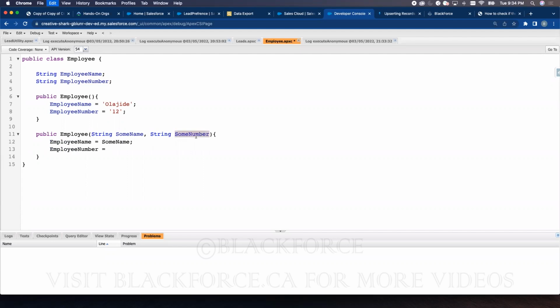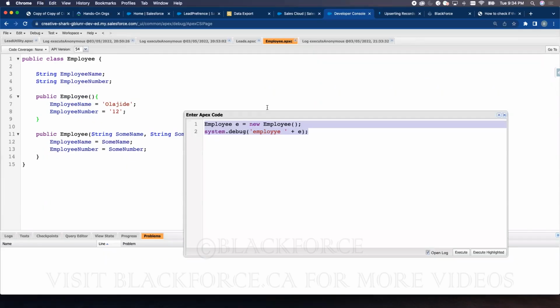You just give variation into how you can call your constructor. So what does that mean? It means that in future, I can create a constructor like this, and I can create a constructor like this, which is passing in some name.